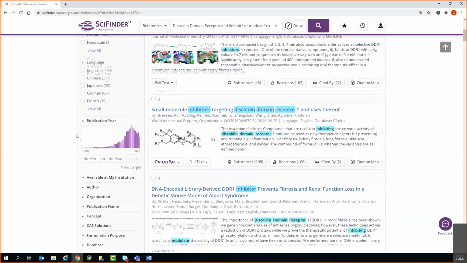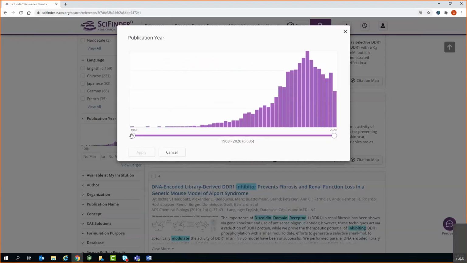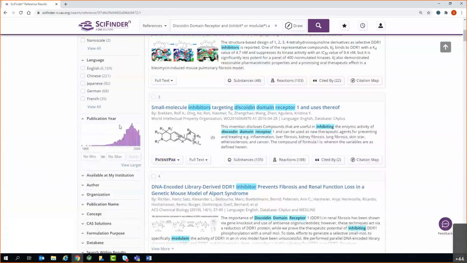Moving on down with the filters, publication year, a nice feature here that is kind of free form. If I want to look at things just in the last 5 years or so, I can do that. Or I can say, hey, back when I was in grad school, I remember this publication came out. Yes, it was that long ago for me. So this is a way for me to take that answer set down to 81. So it's almost getting down to a point where I might be able to sift through them, so to speak. But make use of that to, once again, get down to just those answers that are most relevant to you.